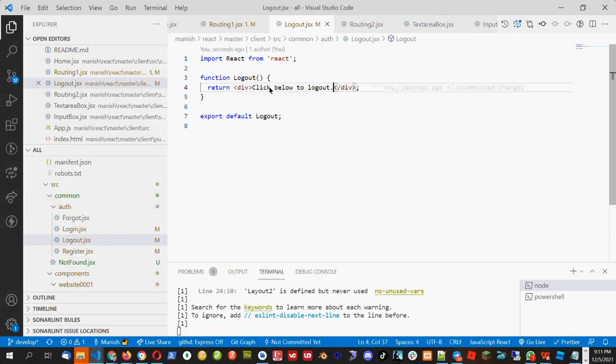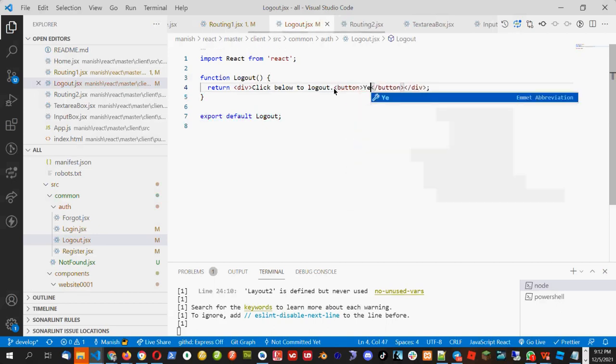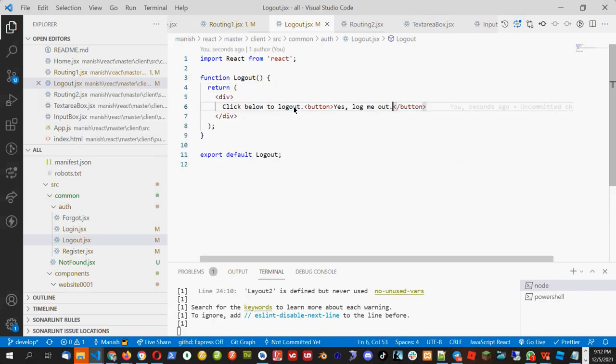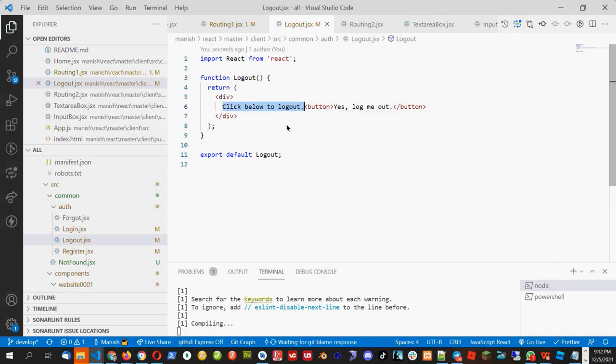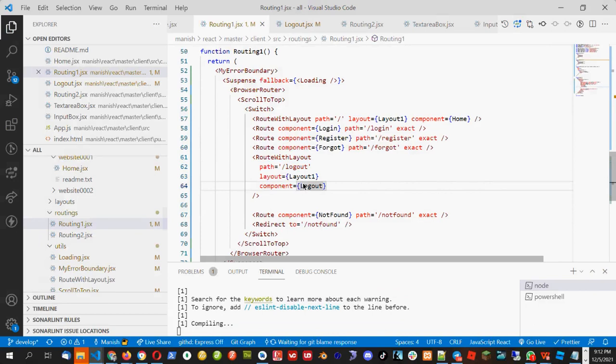I am not logging him out when he goes to logout. I will give some message, and if he clicks the button, yes, log me out, then he will be logged out. So this is the message only. We need to show this in the layout part. That's why I put this in the layout part.